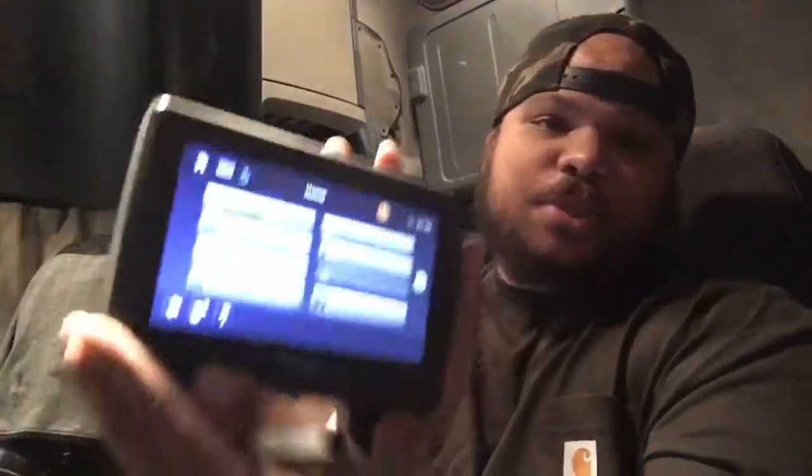So basically, what we're gonna do is check this out. We're using the old Omnitracs Qualcomm. The only difference between this Qualcomm and the other one, like what they use at CR England, Schneider, and other places, is you've got the slide-up keyboard. This one doesn't take up that much room. The other difference is Workflow, that's the name of that program at Schneider. If you have Workflow, this doesn't apply to you, but you should still check it just in case. Ours is kind of slow. We need updates on ours and stuff like that.